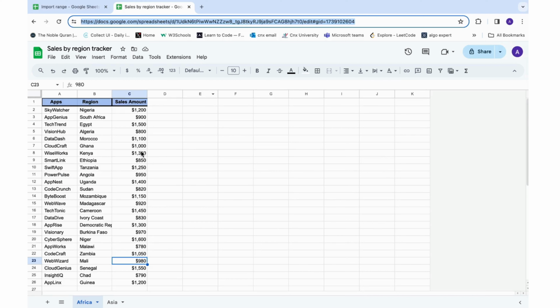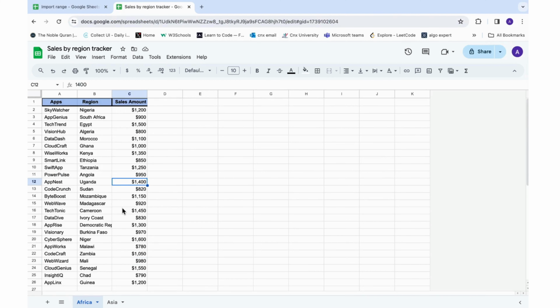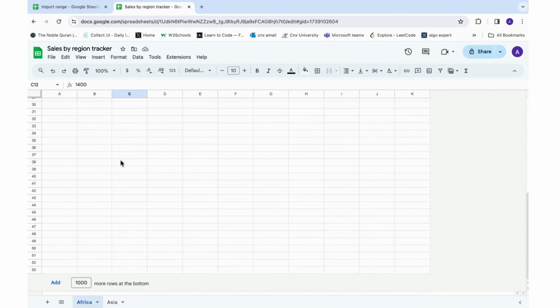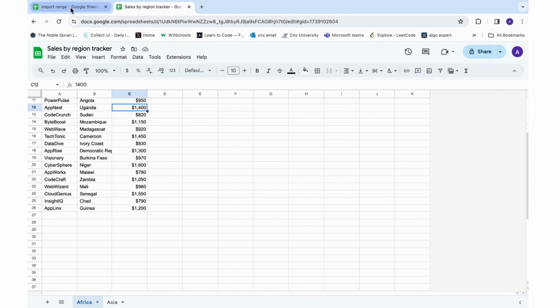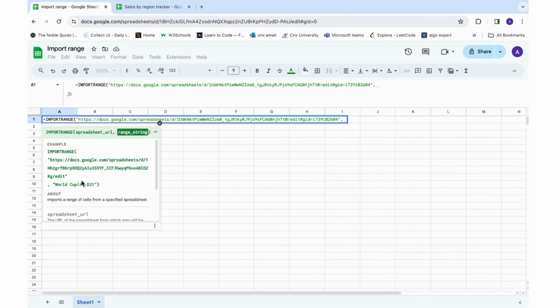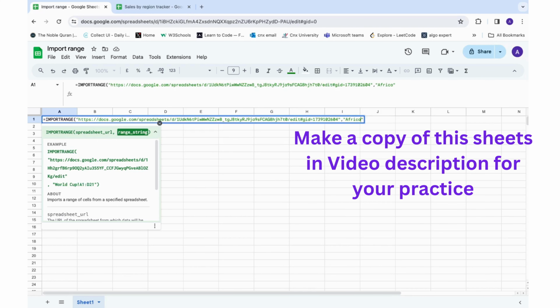If we go back to our sheets here, we can see the first details we want to import are in the tab named Africa, and the data is from A1 until C26. In this example here, we can check that everything is again put into quotation marks. So let's go by that, the quotation marks and tab name, and then from here you need to input the range.